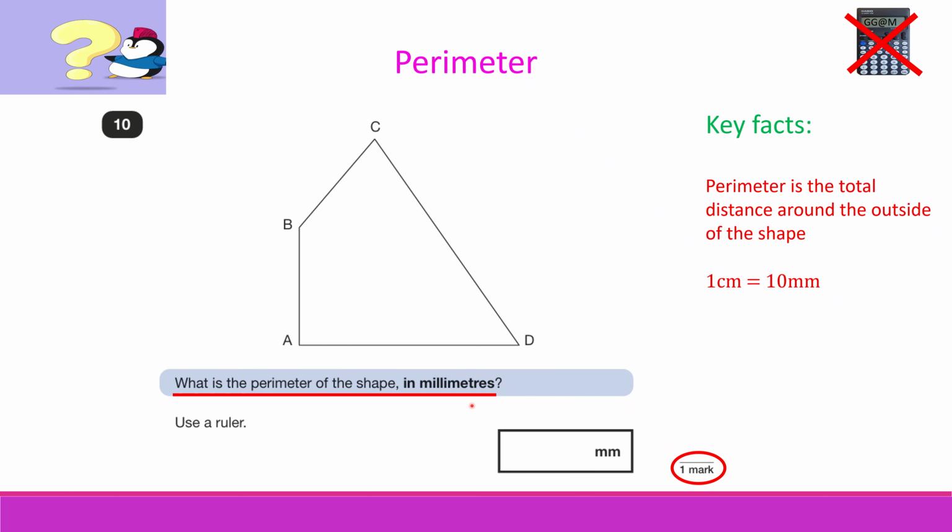So I want you to think about how you would do that. If you have got a ruler to hand, you can use your ruler and then you can work out the distances for yours. Don't worry if it's different to my answer because your scale may be different to mine because of how you're looking at the question.